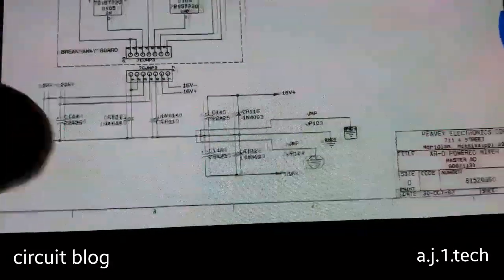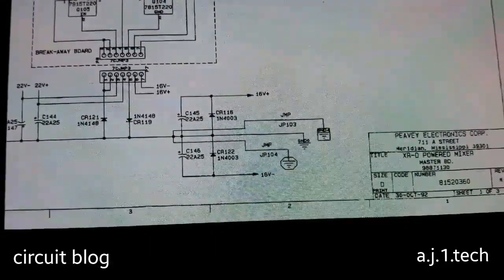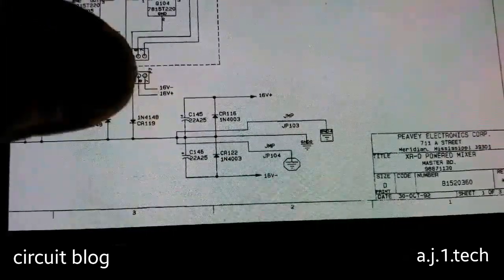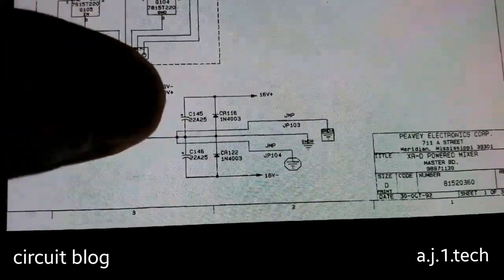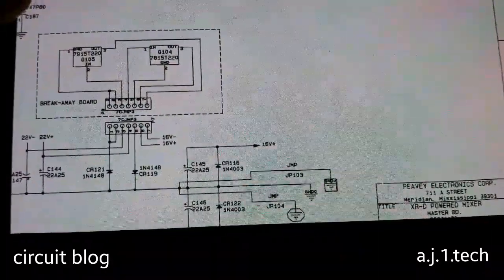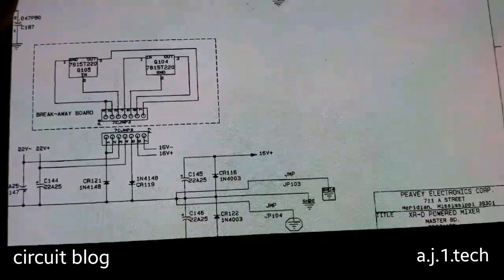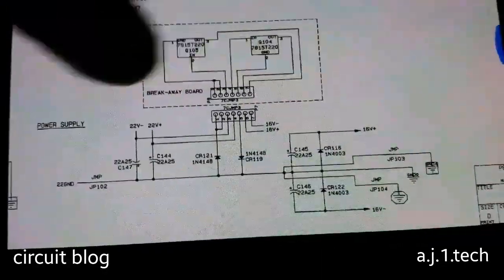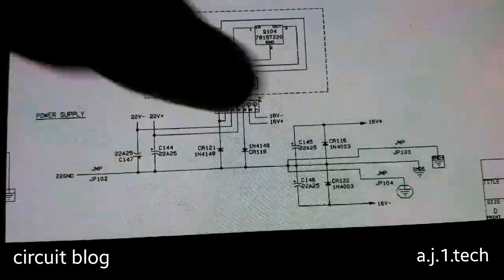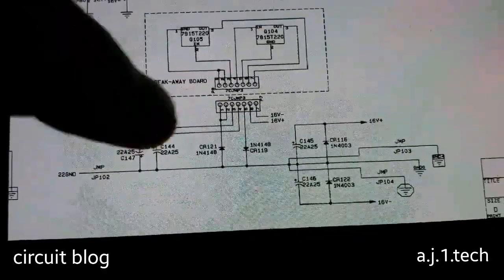These two ICs are designed for producing, or regulating, a stable 14.8 maximum VCC voltage, not 16 volts minus and plus like they are saying here. This is wrong. This type of IC can handle 1 amp maximum, and they can produce between 14.5 and 14.8 depending on the manufacturer of this IC. So the supply for these two regulator ICs is the negative 22 volts and the positive 22 volts.